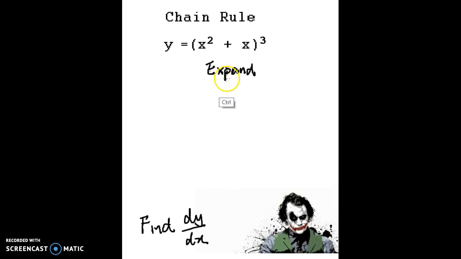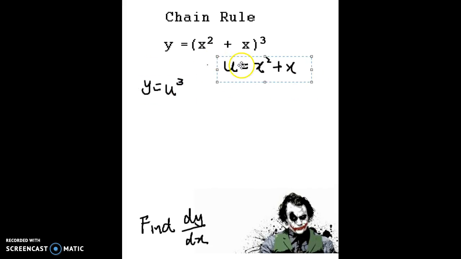Okay, the shortcut is, when we have this type of question, we try to simplify it using a letter u. So we rewrite the equation as y equals u to the power of 3. Then I can do the differentiation much more easily by putting the 3 in front and taking 1 off. But we cannot ignore the things inside the bracket, so I tell people u is actually the bracket, which is x squared plus x. So I've got two things now to do separately, and then I will show you how to combine them together to get dy over dx.